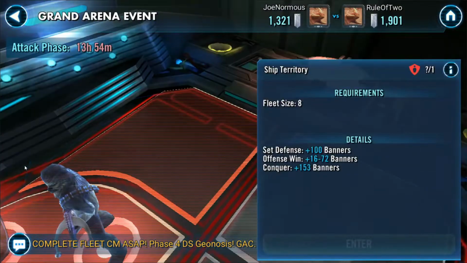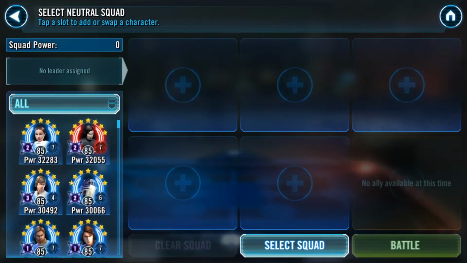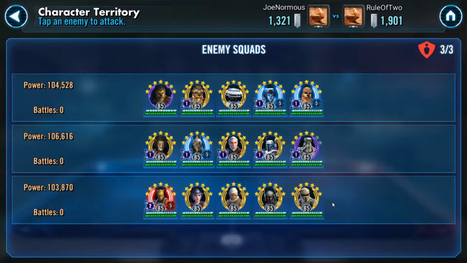So the two characters that you really want to hold on to on offense are Darth Malak and Gas. Just because at some points in Grand Arena, if you're able to, they can potentially regain your bled out banners by soloing a bunch of teams.